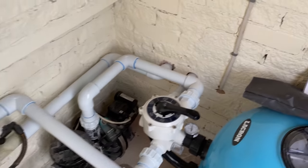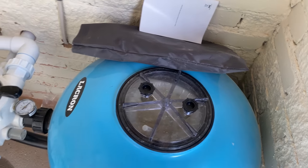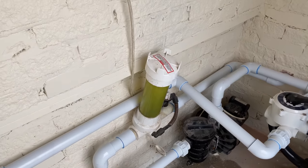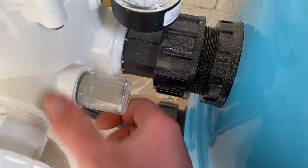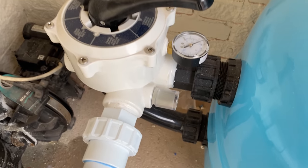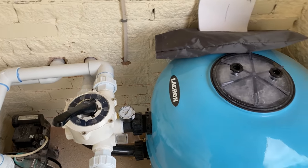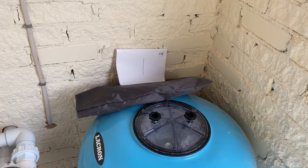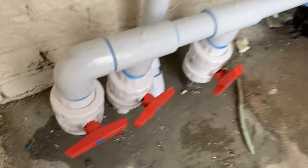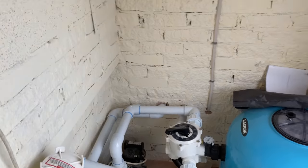Getting it all up and running. Quick backwash first. That's what you have to do after you've done a sand change or any new sand. Also give it a rinse after. Get these open slowly, there'll be a bit of air. Quite a bit of air, I'll do that after the rinse.